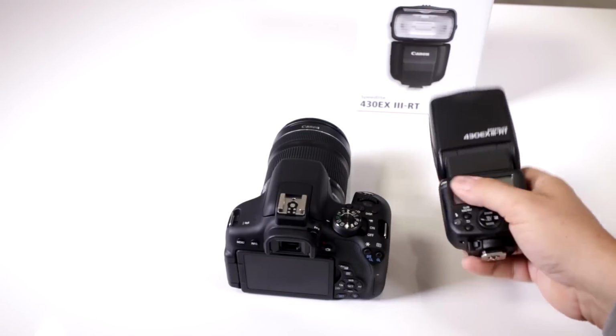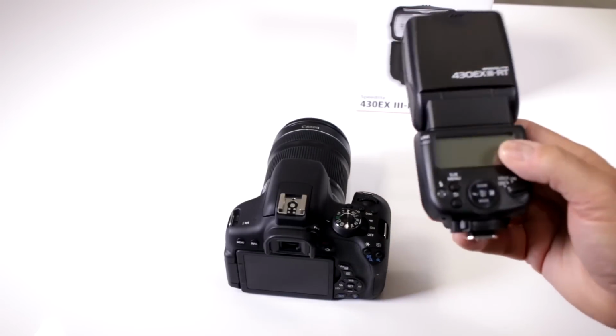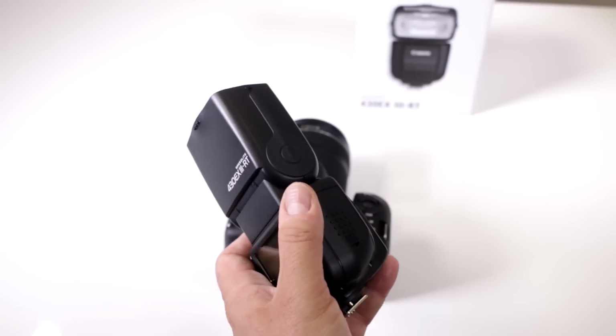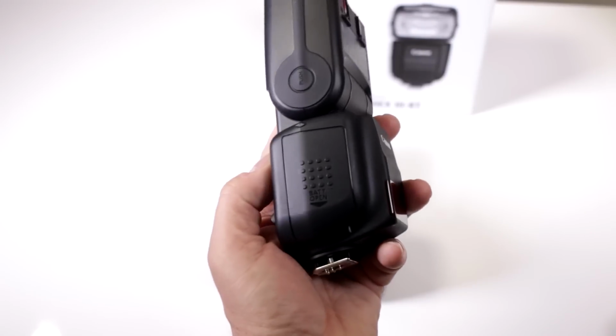Does my flash run off the batteries that are in the camera? No, you have to have a separate power source for this. Remember, this uses a lot of power and a lot of energy, so I always recommend using high amperage alkalines or rechargeables. It works with 4 of them.